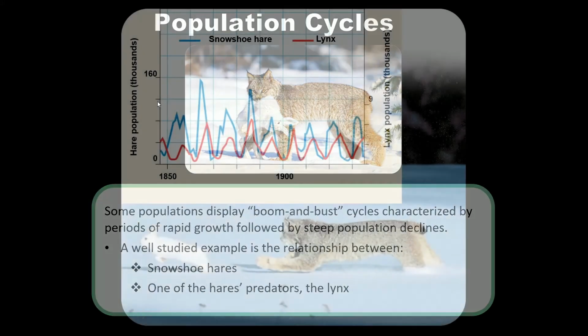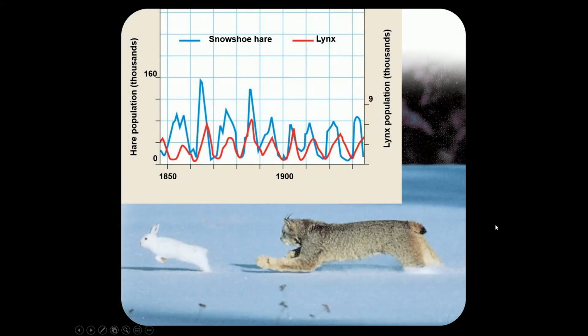So here, let me show you the graph. There we are. You can see here that as the population of hares increases, shortly thereafter, the population of lynx increases. And that's because food is abundant. So food is no longer a limiting factor when the population of hares is high, so the number of lynxes starts to increase. You get that J-shaped exponential curve. However, because now there's more predators, there's a lot of pressure on these hares, so they have more limiting factors on them, so they get a population crash here. They get a bust following that.